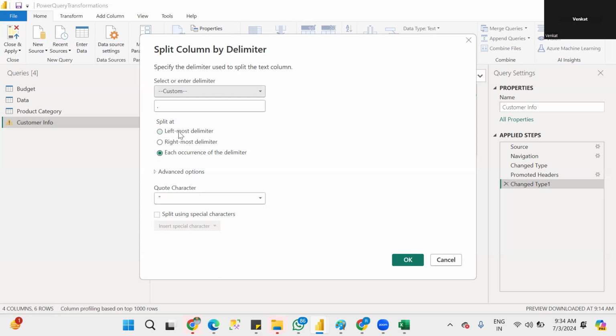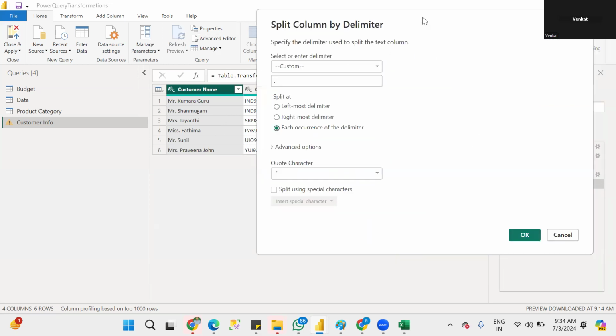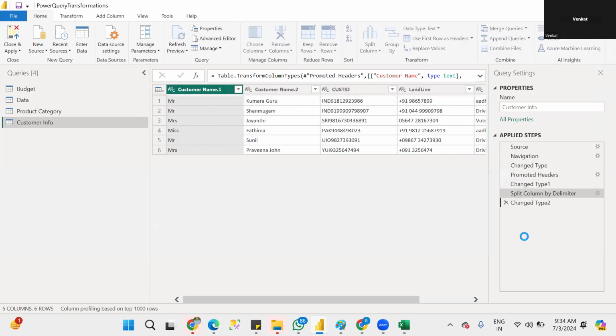Here: split at leftmost delimiter, rightmost delimiter, or each occurrence. Based on the data, how many dots are there? Only one. So if we give leftmost or anything, it is fine. If there were two, then we would have to be careful. Okay, click.